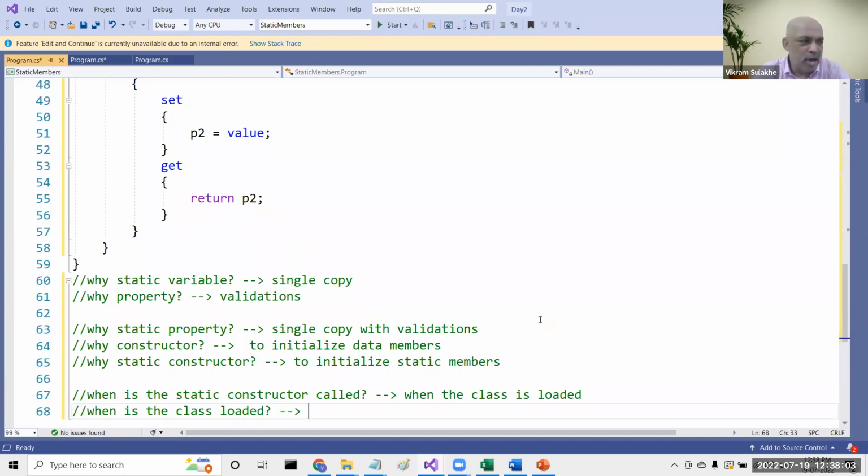So a class is loaded into memory either when the first object of that class is created, or when a static member is accessed for the first time.